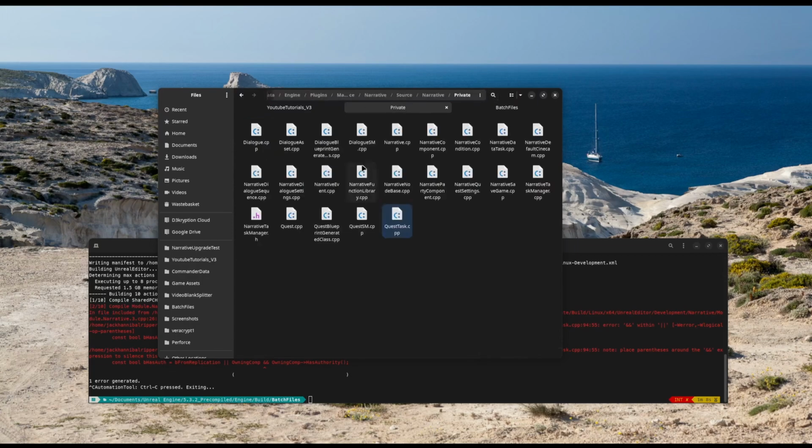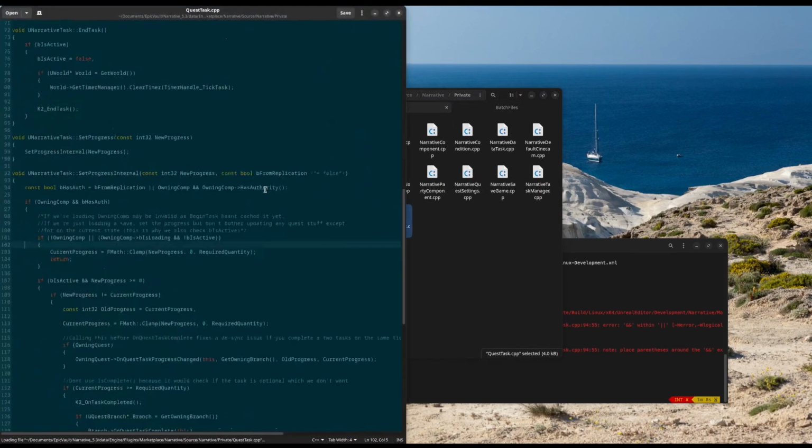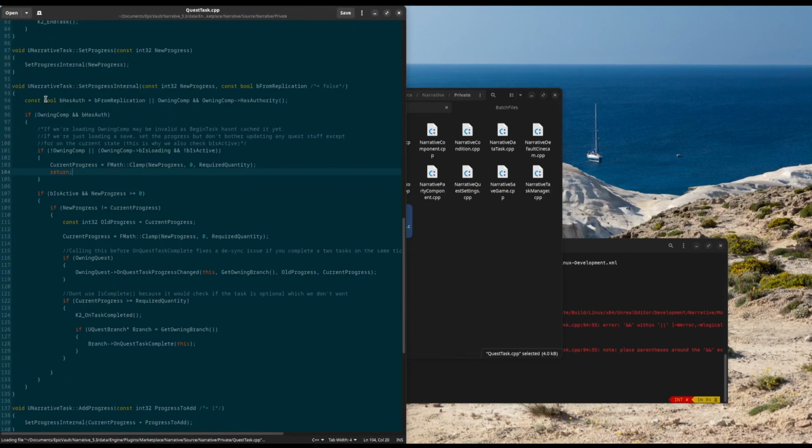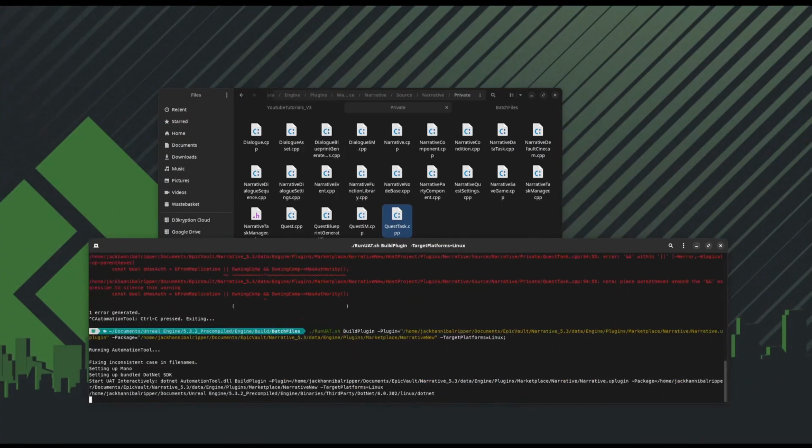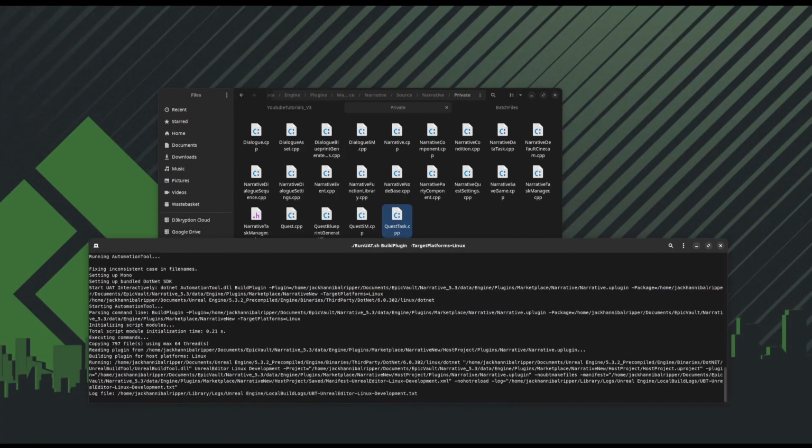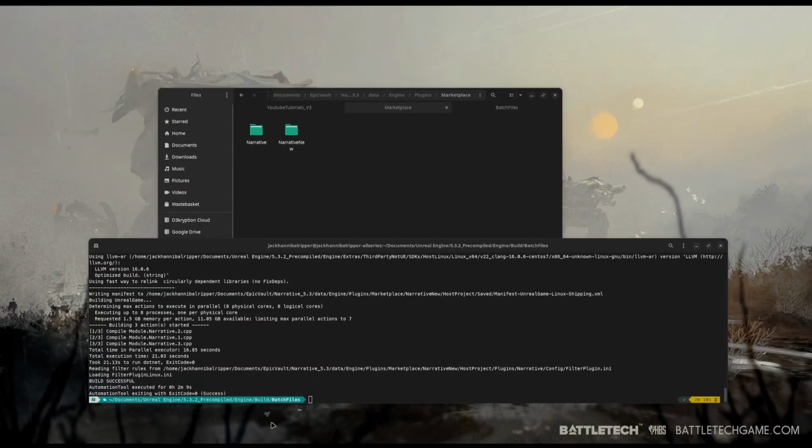So this, if I open item location, is in narrative private, and it's saying on line 94. So you can see here, there it is. So I'm just going to add my brackets around there and around the end just like that. And now I'm just going to reinitialize the compile to build the plugin again. So let's check again in a minute. And with that, my plugin is compiled.